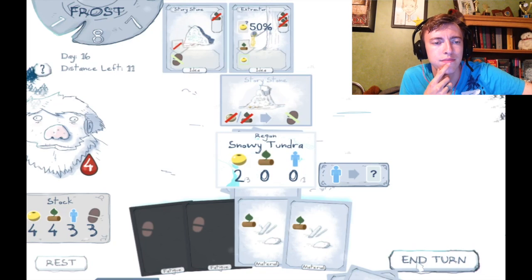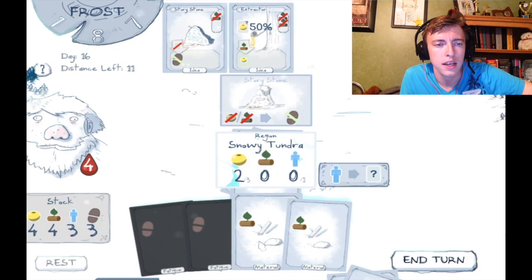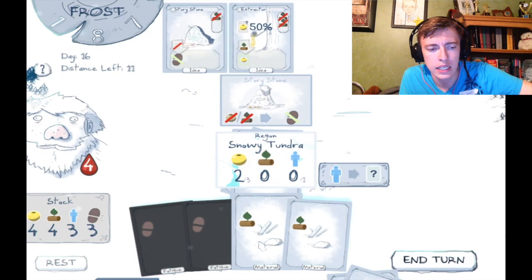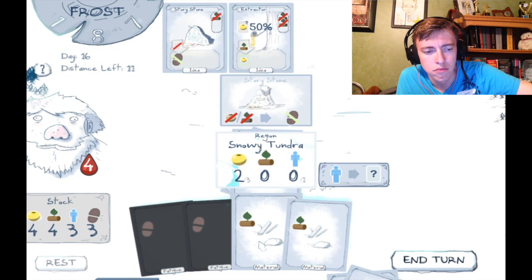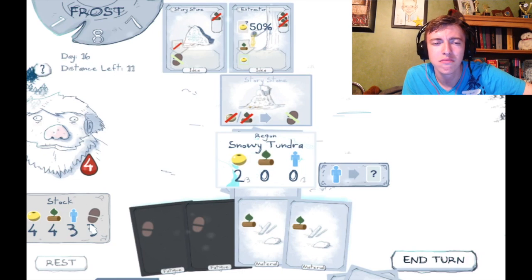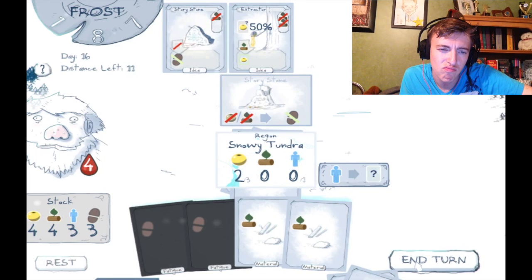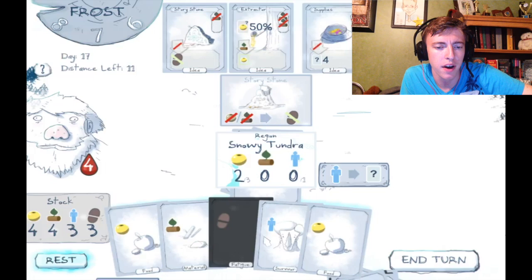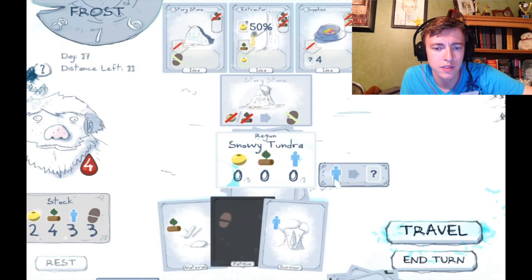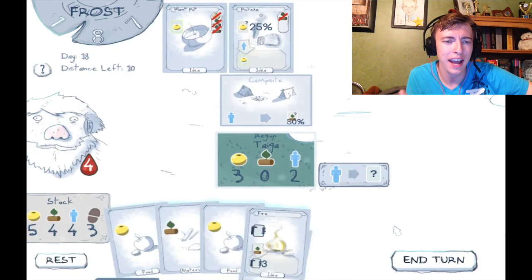And then... I kind of want to burn some wood to get that anti-fatigue card. Because fatigue sucks. They slow you down. But I only have 3 right now. So I'm not super worried. Nah, it'll be fine. There we go. There's the food. And travel. We are halfway to the refuge, guys. We are already halfway to the refuge.